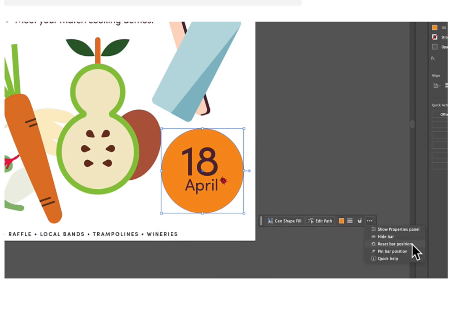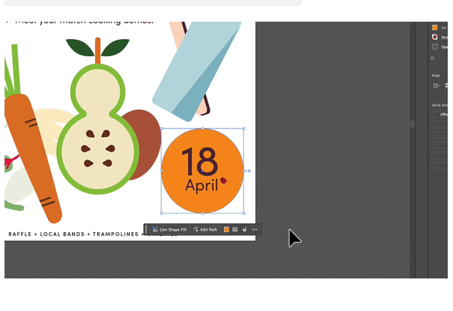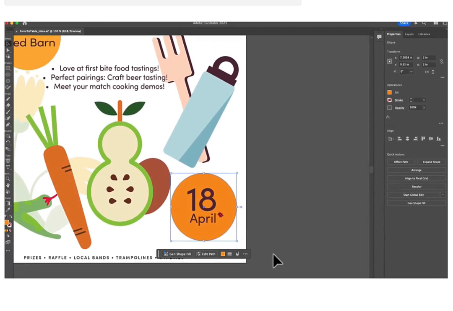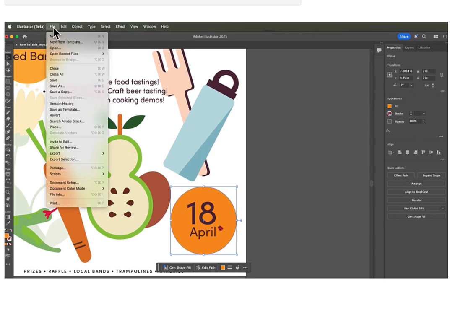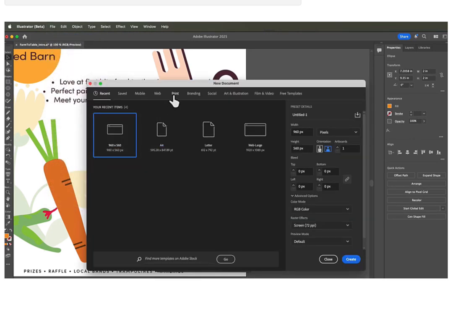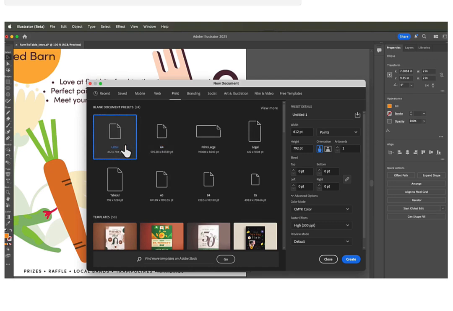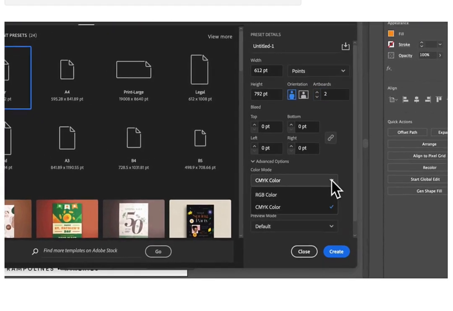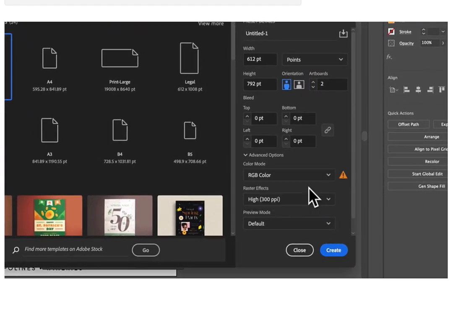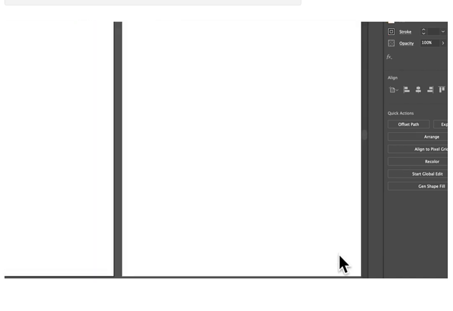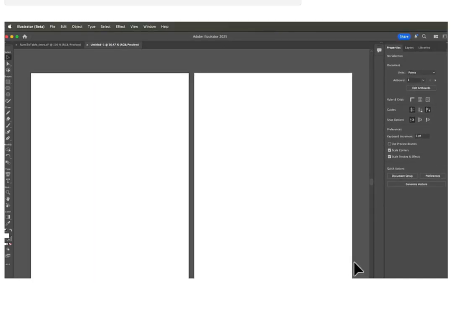Now I started all this by opening a file, but you can just as easily make a new one. To do that, you can choose File, New. In here, you can pick what you're doing with the project and a size if you know it right now. As you get further into Illustrator, there are more options you can set for this file, like how many artboards you want to start with. You can also set things like the document color. Make it RGB as a best practice so that all the colors are made with red, green, and blue. Then create it.